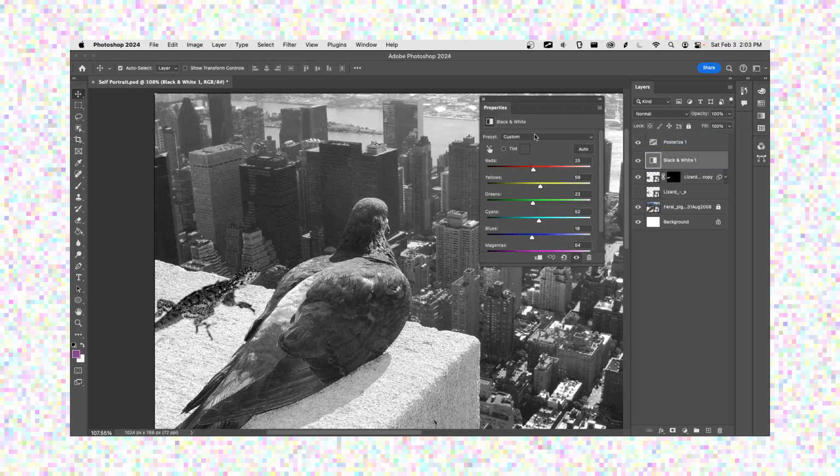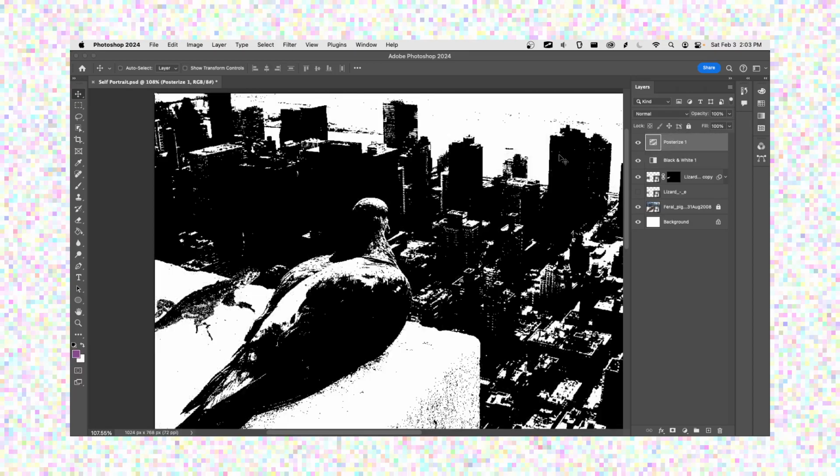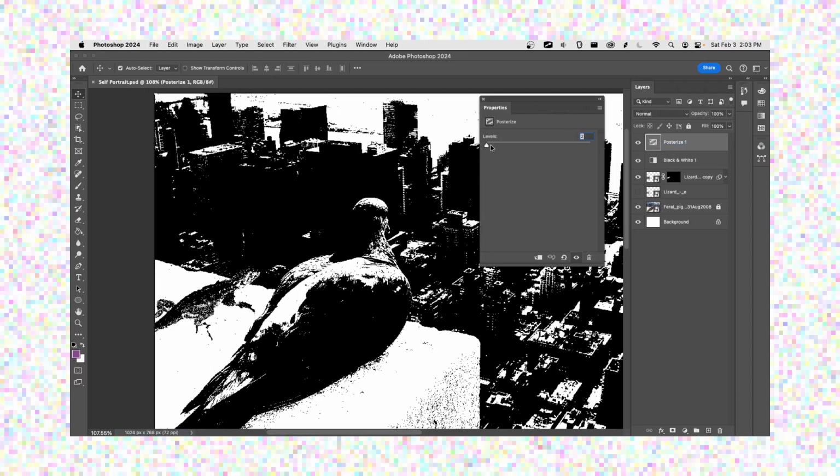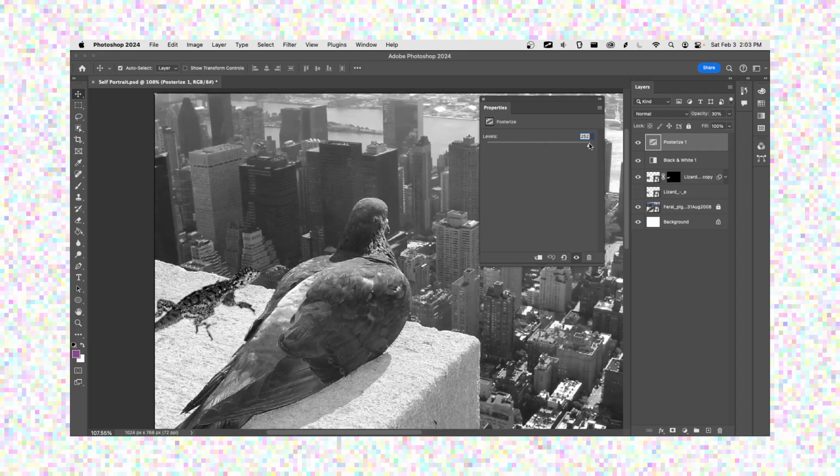And let's check our black and white settings again. Default. Okay. Something happened when I deleted the mask. I wonder if I actually needed that mask. No, there we go. Okay.